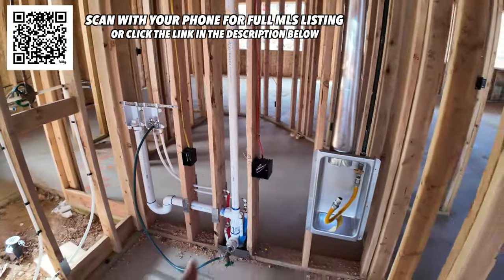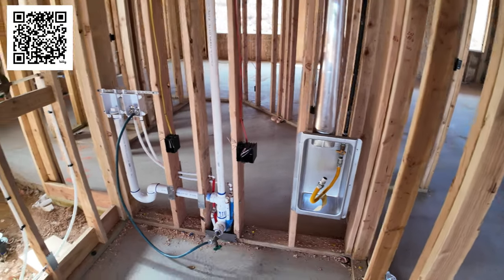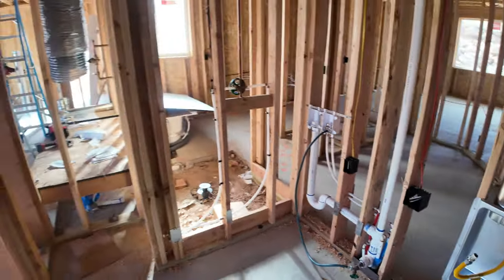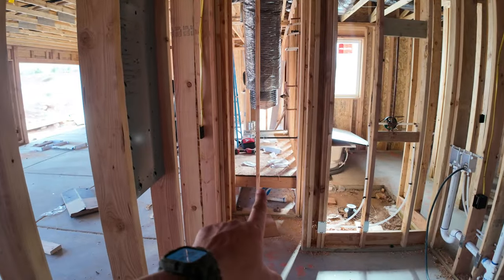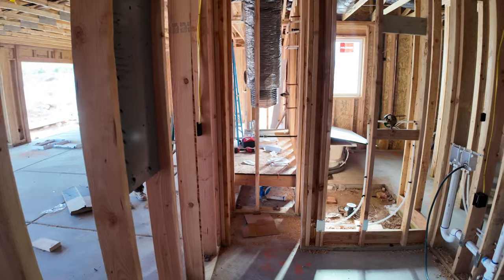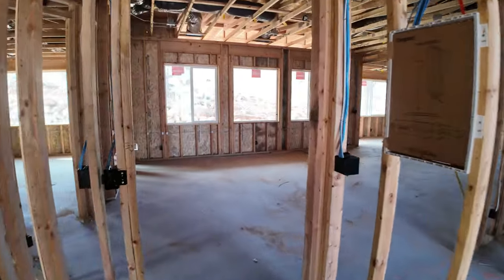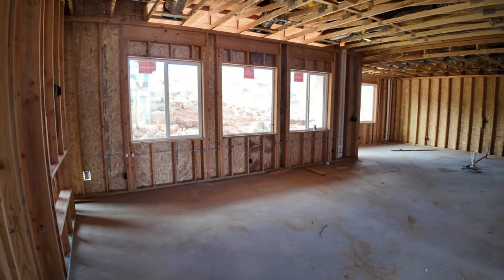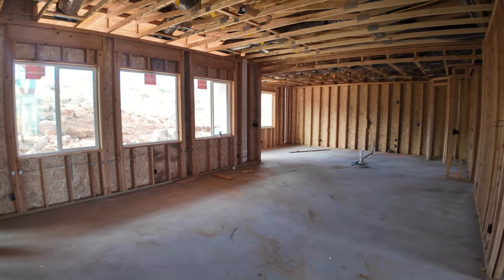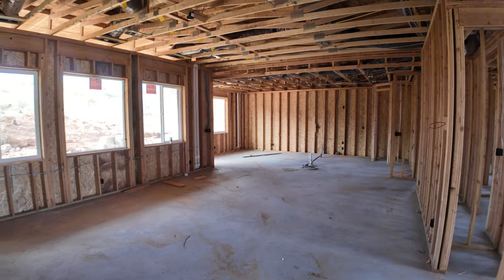Your dryer could be either gas or electric. There's room for the washer. There will be some room for cabinets and possibly a little linen closet right there. It's really hard to tell in a video what the size and dimensions of this place will be like, but I'll link the full MLS listing that has a copy of the plans to the video so you guys could see for yourself.